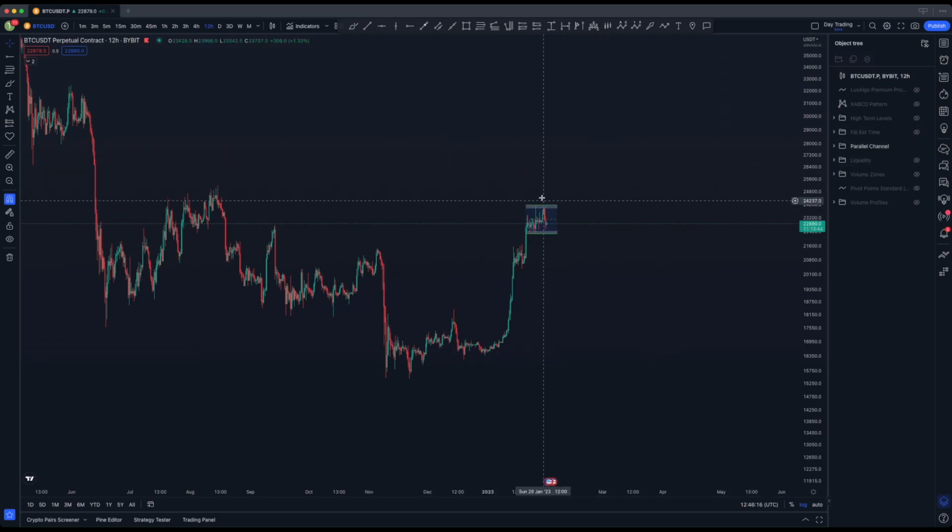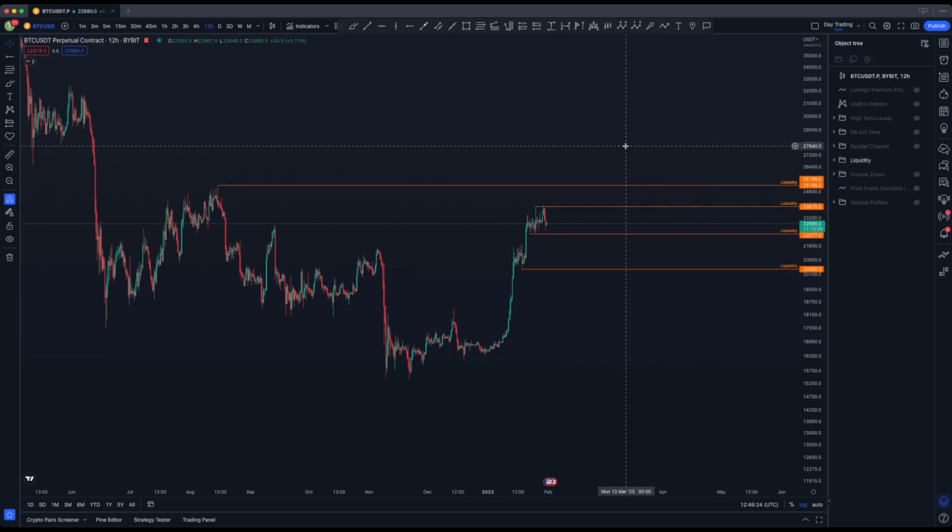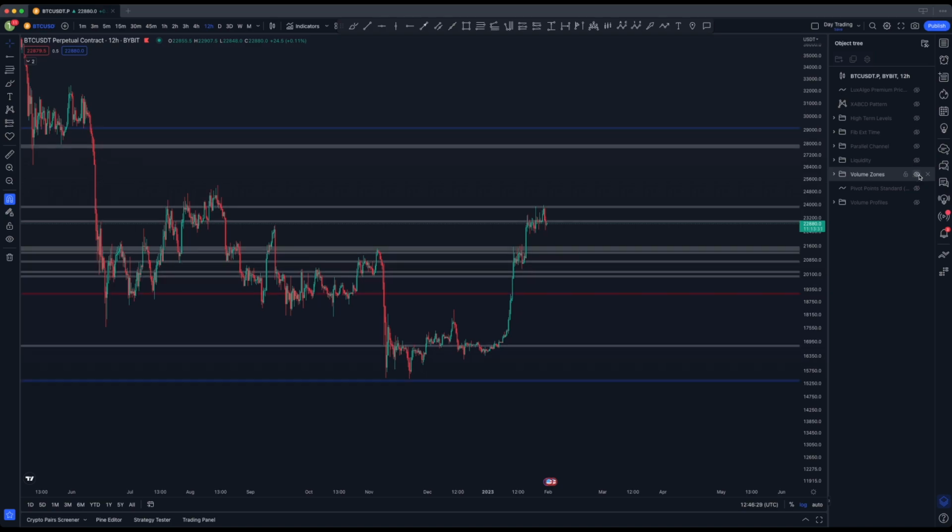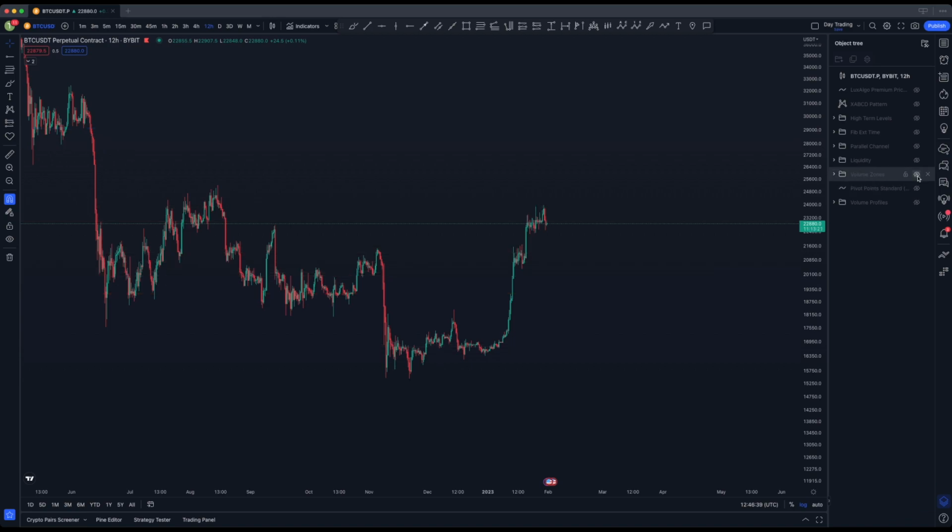Next, we want to cover more localized time frames, so we'll be shooting right into this parallel channel and getting a sense of where we are with things like that. Then we want to cover the liquidity zone, so where is the key liquidity and how do we spot that? Then we want to cover volume zones. I absolutely love these things. These are a favorite of mine, and if you follow my channel for any kind of time, you will know that these are something I use often in my trading.